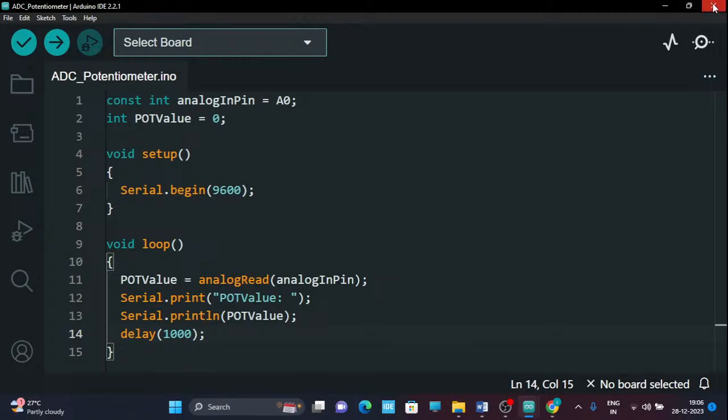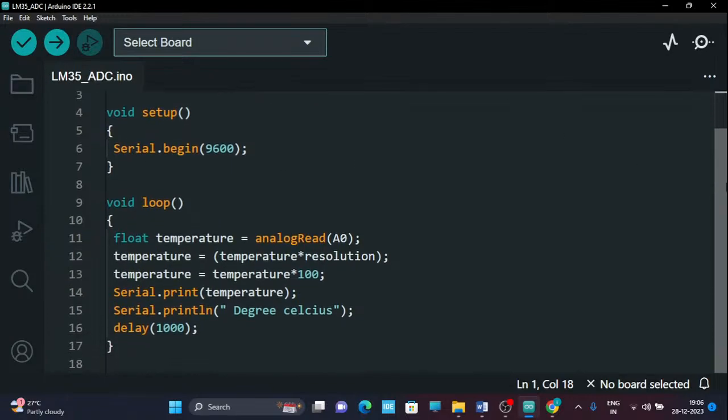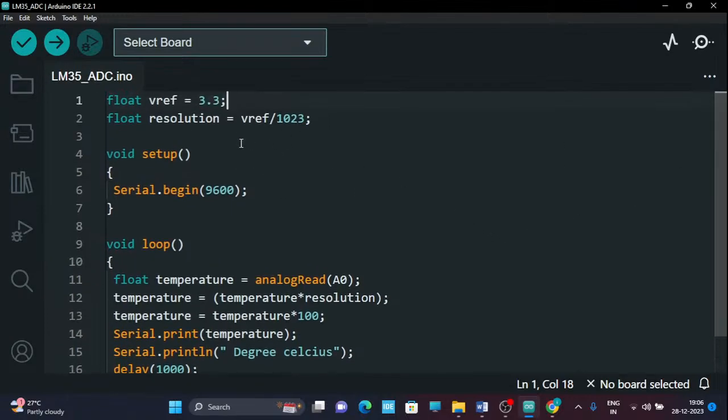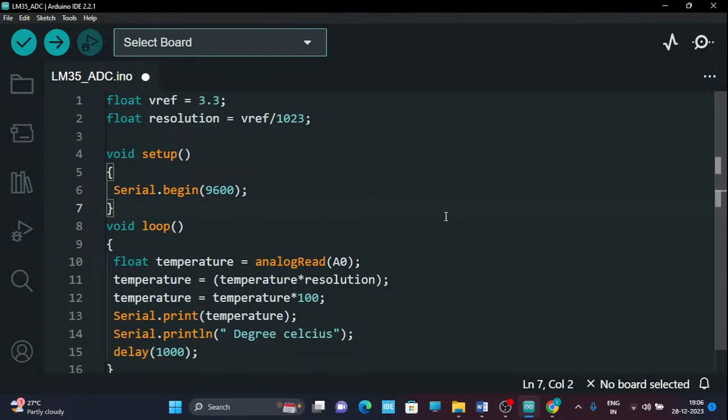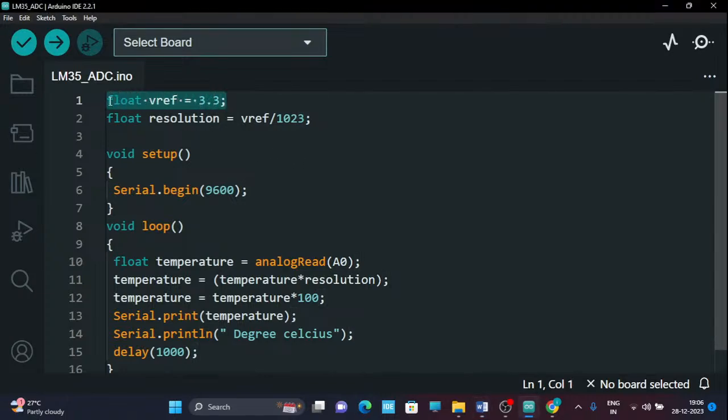Okay, so let me move to the next one, which is the LM35 sensor interface with ESP8266. So see this. The first line: float voltage reference equal to 3.3.